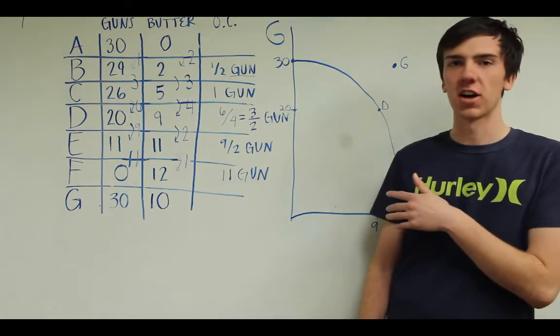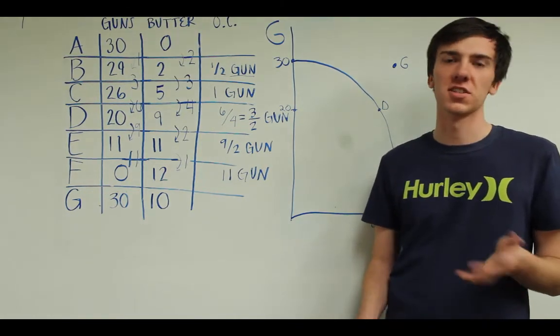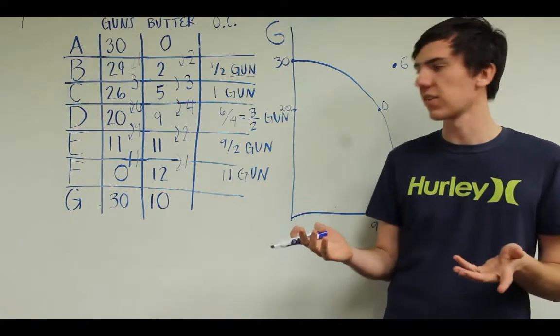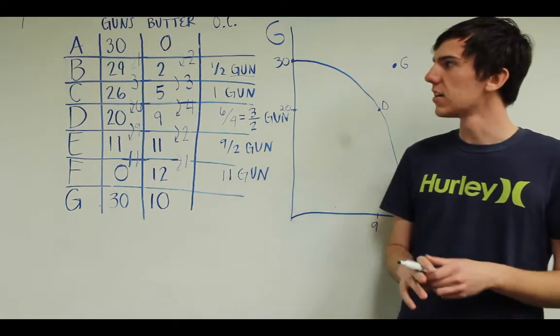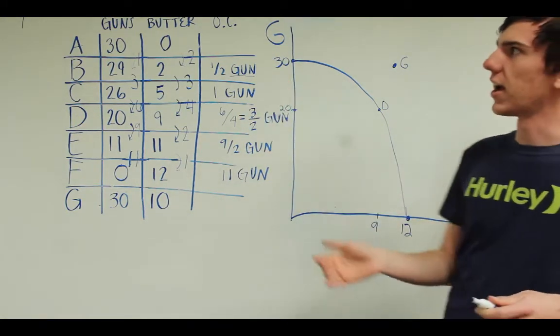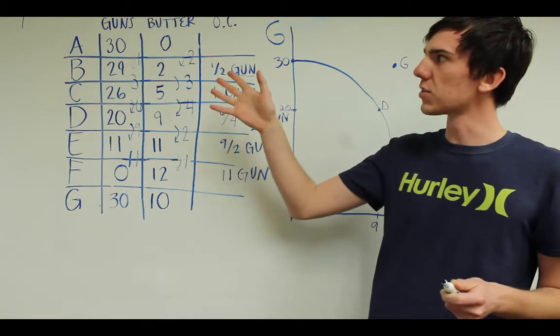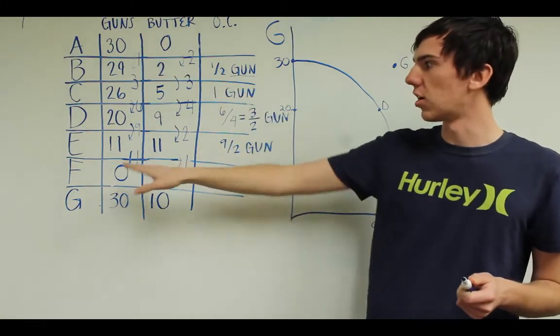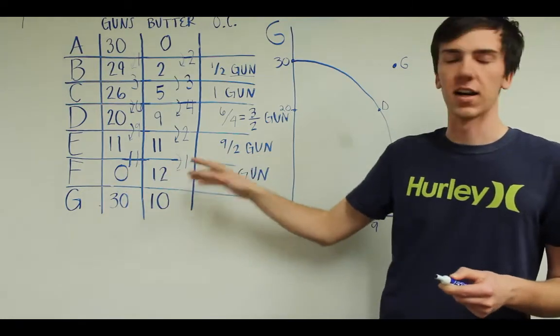Following on the last video, we're still talking about production possibilities curves. Now we're going to look at a chart. Remember to check with your professor first on terminology, because different classes come at things a little bit differently. The numbers are still the same. You see we have guns and butter, and if an economy is producing all guns, they're going to produce 30 guns. If they're producing all butter, at point F here, it's 12 butter.